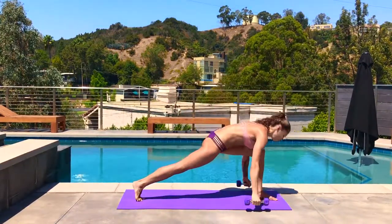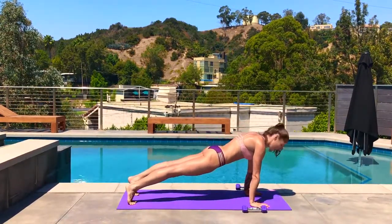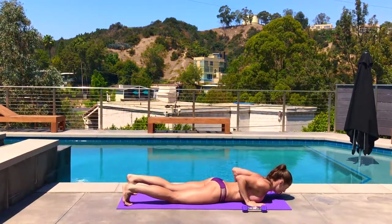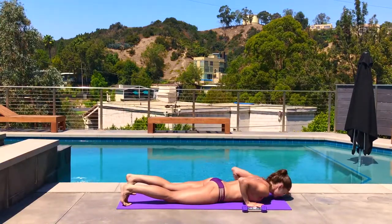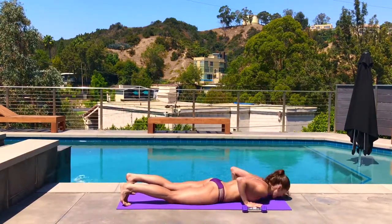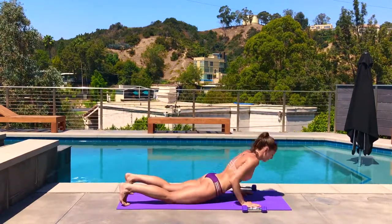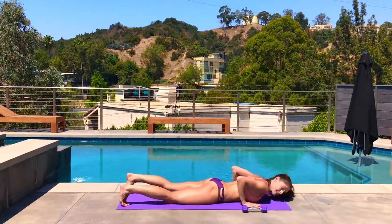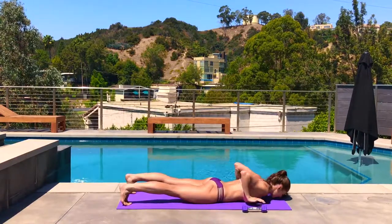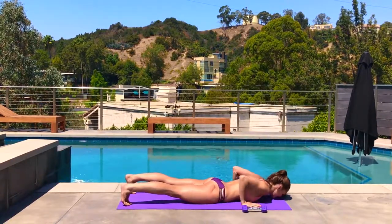Bring hands back to center, pivot, plant your weights down, hands to the floor, step back. Lower all the way down onto your belly. First round you can stay on the knees — hands up, push the floor, then lower. Hands up every time, lowering all the way back down, using the back, keeping the body tight, one piece, pushing away. More advanced, take this in your plank: from the floor, tighten up the legs, push straight to your plank, lower back to the belly. For five, four, three, two, last one.